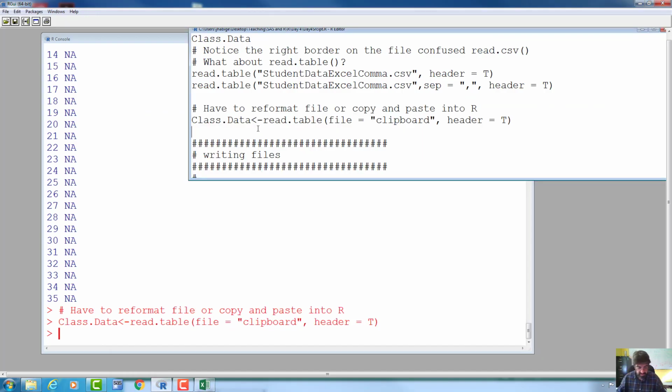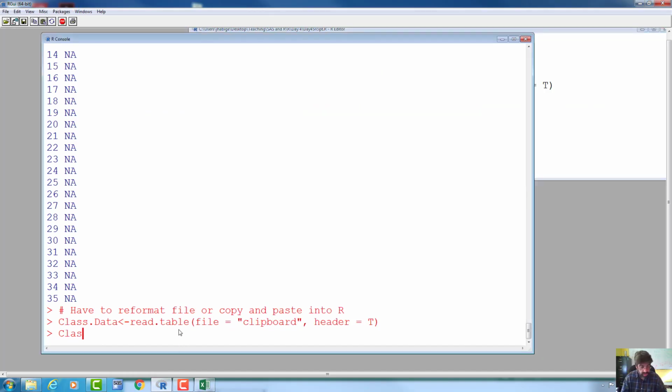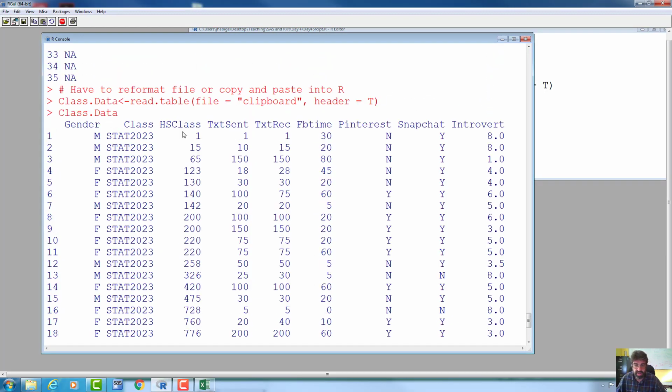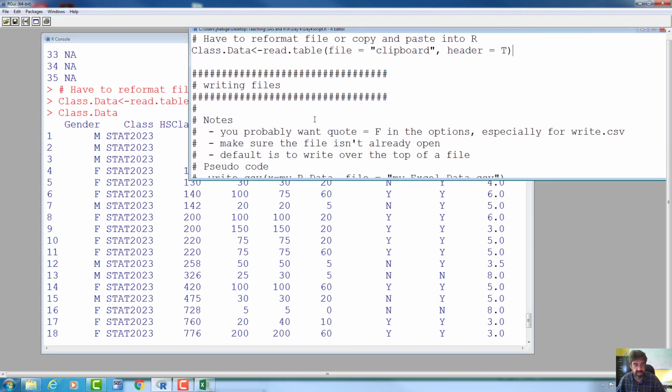So now I have class data. I just copied the data that I wanted to import. I didn't have to worry about trying to tell R to skip the first 3 lines, skip the last column, etc. So that's really a fairly reasonable way to do things, especially if you don't have a real large file.